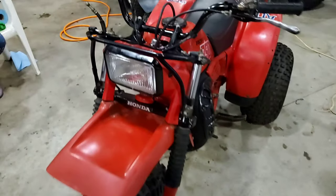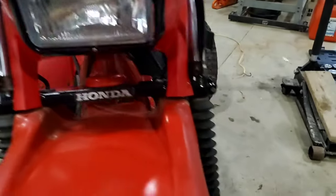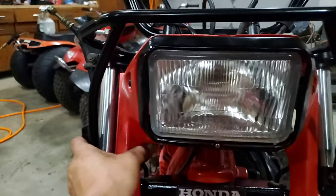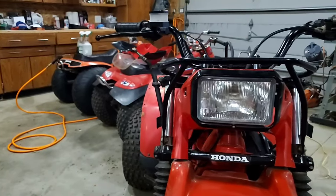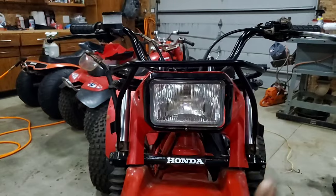So I had to pull the fairing, the plastic part, off the bracket, and I wanted to take a minute to talk about how Honda did these. That plastic is the same shape as every other fairing for a three-wheeler that Honda made. What is different is the bracket.